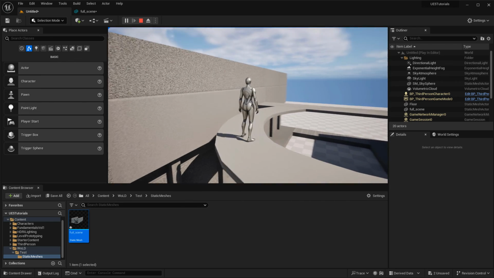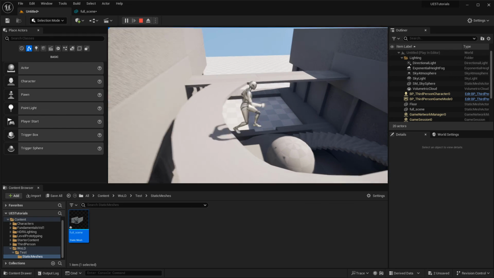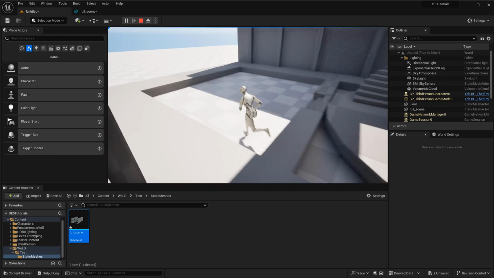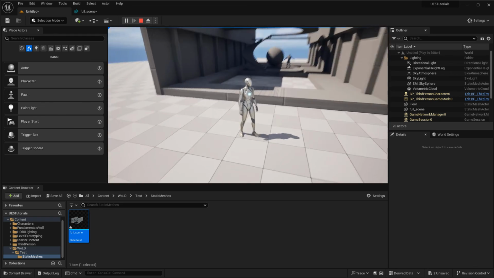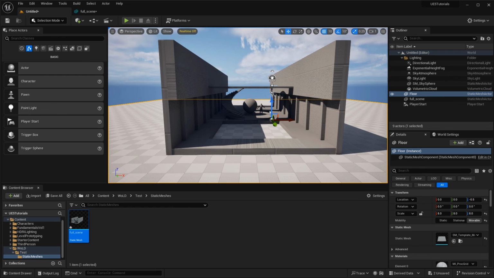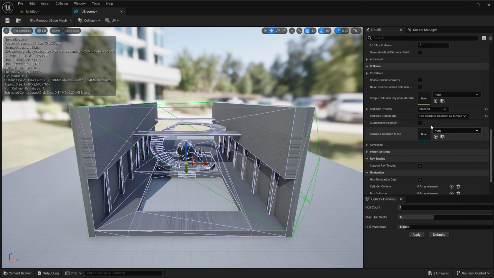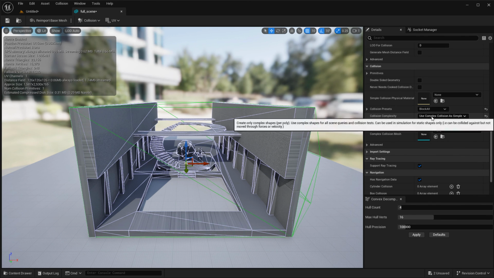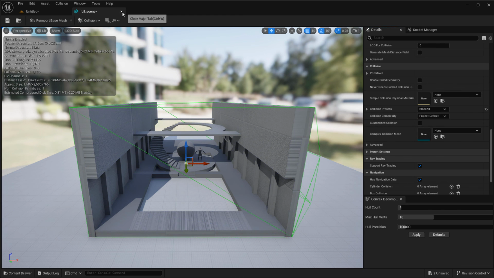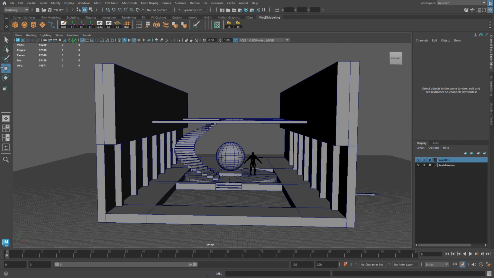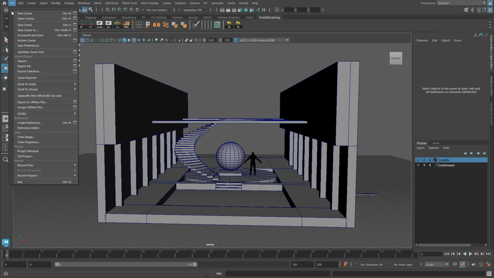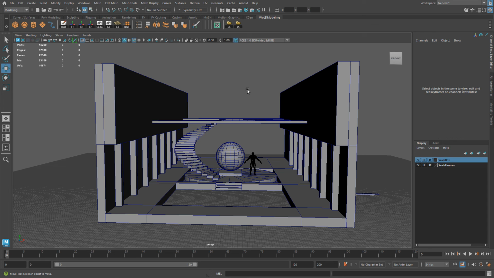I mean, it's using per poly collision, so everything is very, very good in terms of collision. Everything is very detailed. But again, it comes at a performance cost. So if you want to go ahead and disable this, just go back to collision preset using project default. So these are the options of using File, Send to Unreal, either All or Selection. And it's one of the three options you could use to export your static meshes from Maya into UE5.